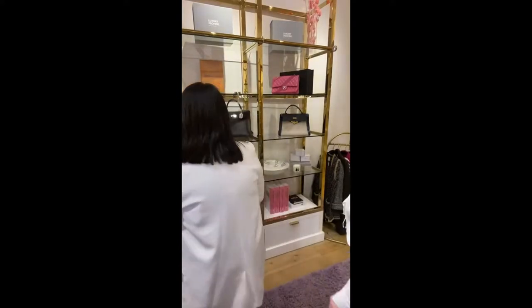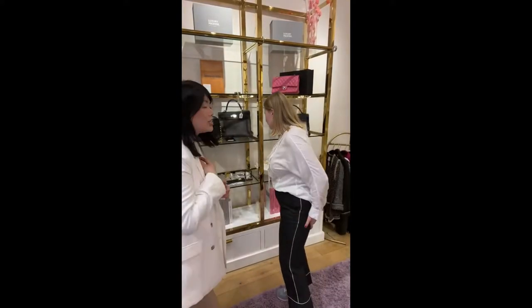Yeah, so if you want to purchase this item, all you need to do is just tap on that bottom icon. It's £395, which is $484, and it includes all your customs and duties as well. I'm going to keep them on. I like the heart. It actually feels really comfortable.